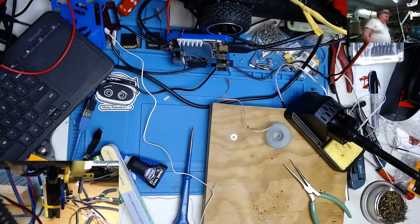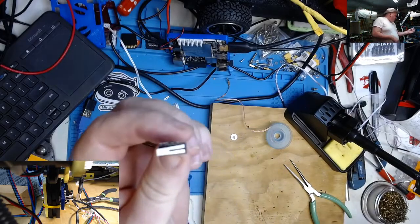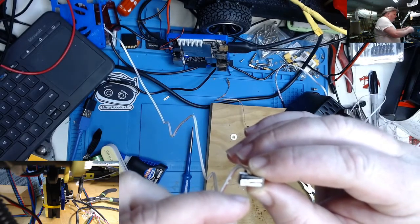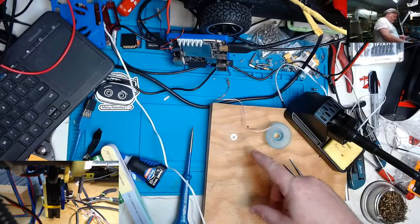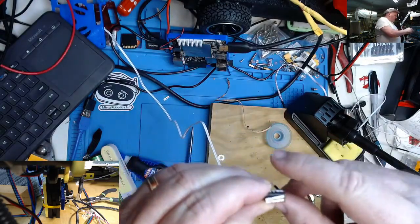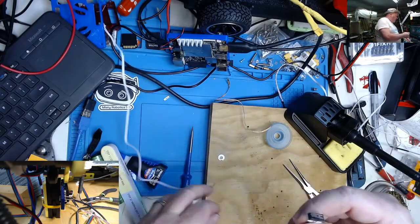Let's see before I put this back on there if there's any other thing I want to try. So here's the problem. This switch is going to go where you see in the close-up. It needs to stick out this way a couple of millimeters, the tab on it. And I just tried to solder it with a washer I had laying around. One, washers are notoriously hard to solder. And this has got a coating on it, and I think I could get past the coating, but I ended up melting the switch, so that's useless as well.